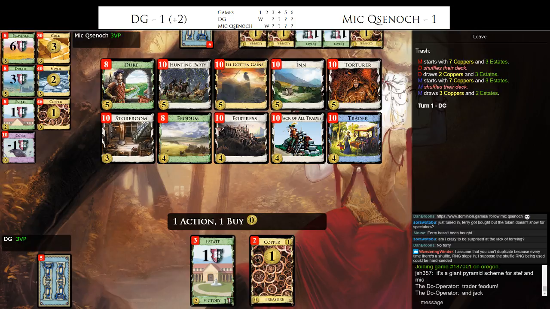Is what I'm hearing. Well, so we got a new board here. DG is first player. It's tied 1-1. So Mick can afford to lose one more game. He needs to win 4 games to take the series, to take the championship.